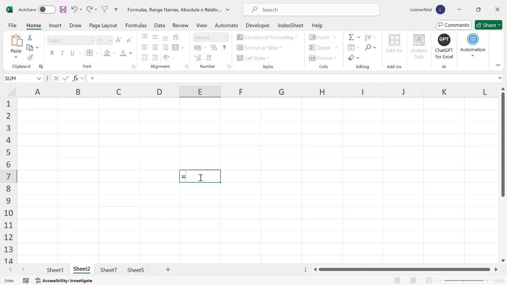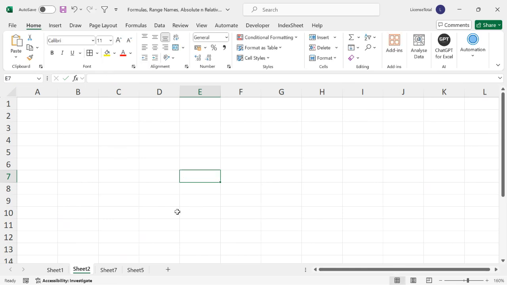Is equal to sum, gross. Okay, so I can refer the name, I can use this name across all the worksheets in this workbook. That is what I'm trying to tell.